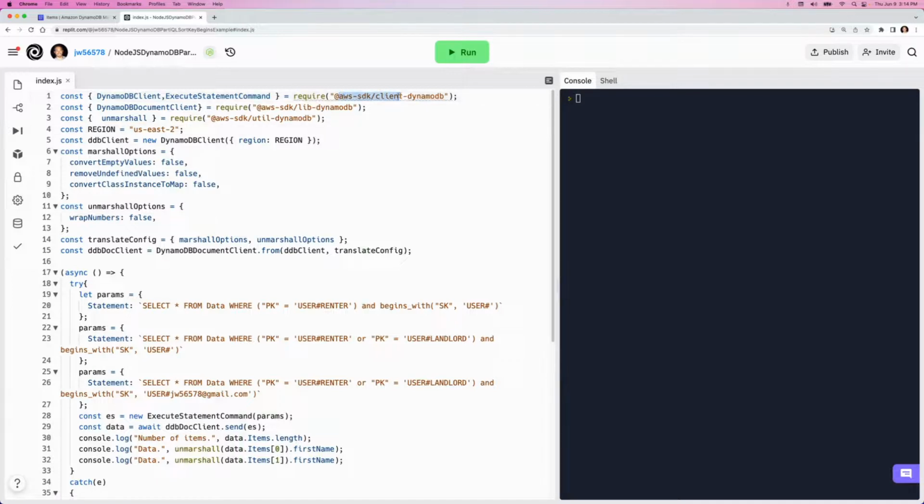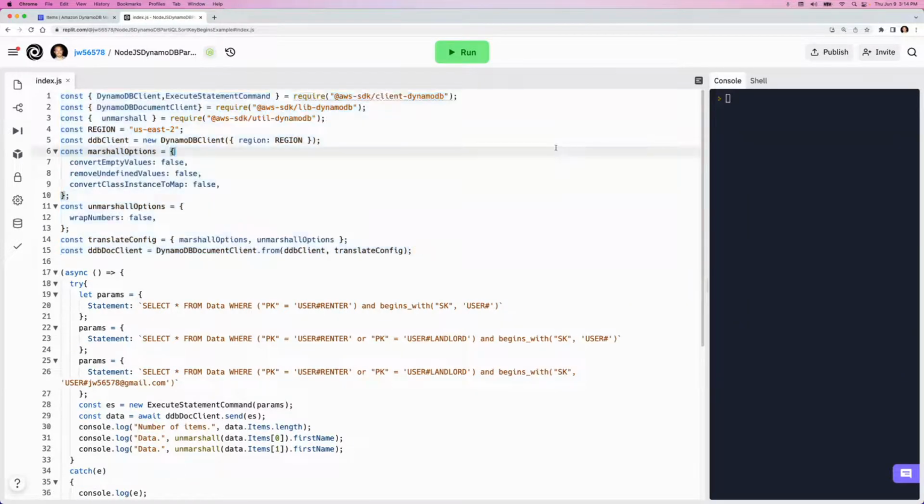So we need to import the packages for AWS SDK. That example is right here at the top of this code. This is the latest way to use the AWS SDK in Node.js. It's the latest and greatest as of the recording of this video. So we're not going to use the previous versions. This is version 3, I believe. So if we look at this code from line 1 to 15, this code is pretty much boilerplate code. It's just what you get from the example, from the instruction manual. So I'm not going to go over that.